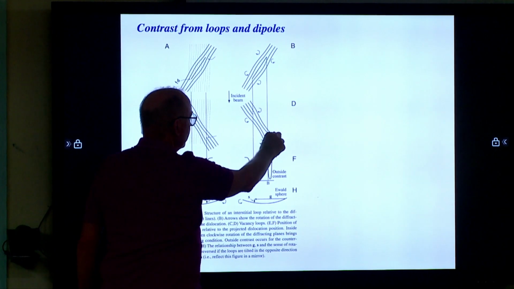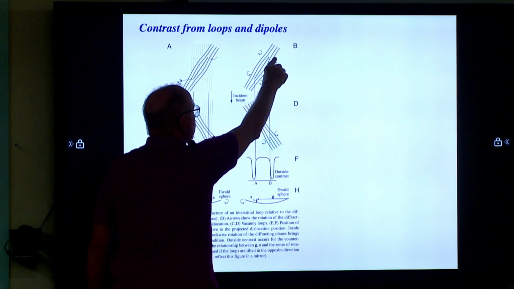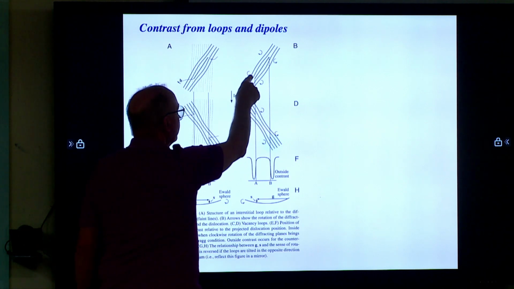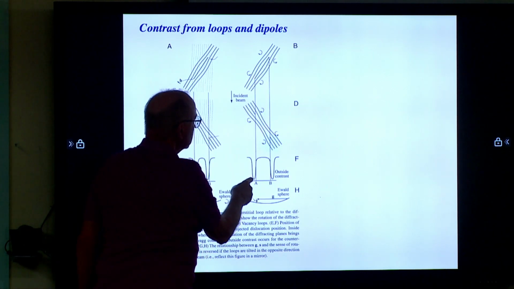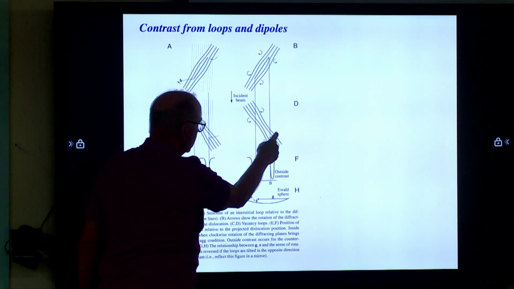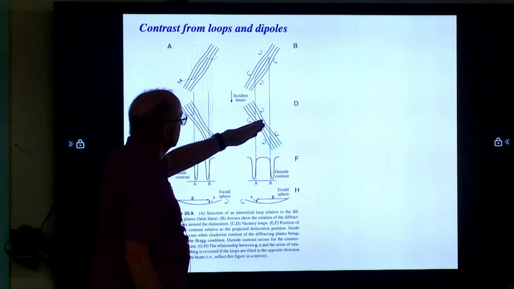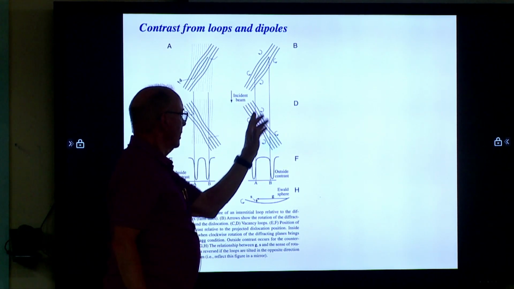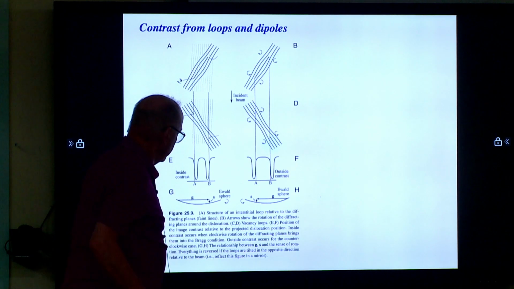And that would give rise to the diffraction. That would give rise to the diffraction. And this would give rise to the diffraction. So I'm going to get information from there, and that would be outside contrast. And I get it from there, and that would be outside contrast. So both these cases, where the extrinsic fault is like that and the intrinsic one is like that, we'll get outside contrast for this particular value of G dot B.